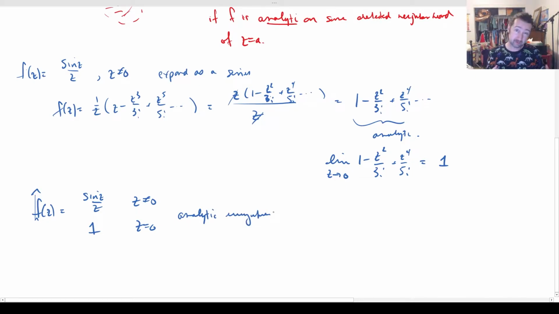And that kind of singularity, where we get this algebraic cancellation and the function actually has a limit as we approach its singular point, is called a removable singularity. In fact, we just did the removing process, where we redefined the value of the function at that point to smooth it out and fill in the hole. So this is one kind of possible behavior, which is a removable singularity.